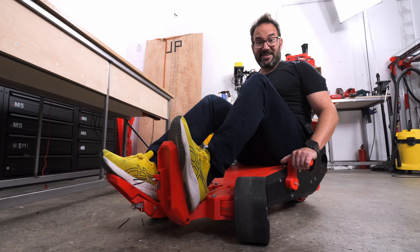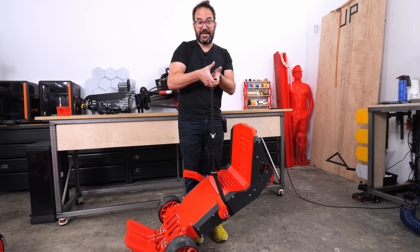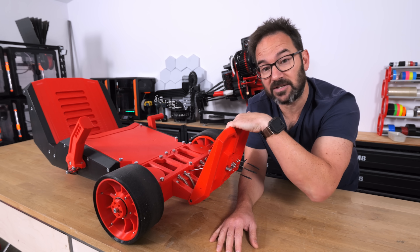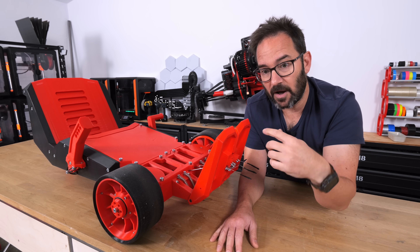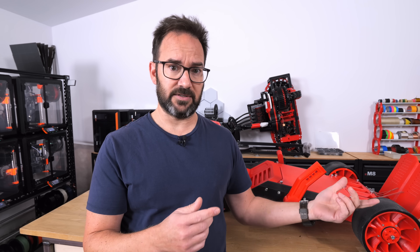So I made this — and it is definitely lighter: 20 kilos. Which means that if I get all the screws, all the hardware, and all the bearings in my carry-on, then pack this in a suitcase and don't change clothes during the whole trip, I can actually bring this on a plane. And as Prusa had already invited me to Maker Faire Prague, that's what I did — the bringing-the-thing-on-the-plane part, not the not-changing-clothes part.